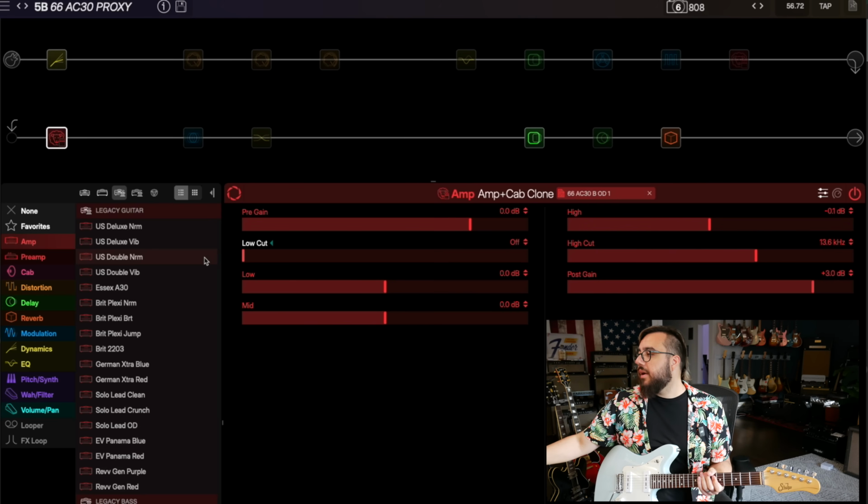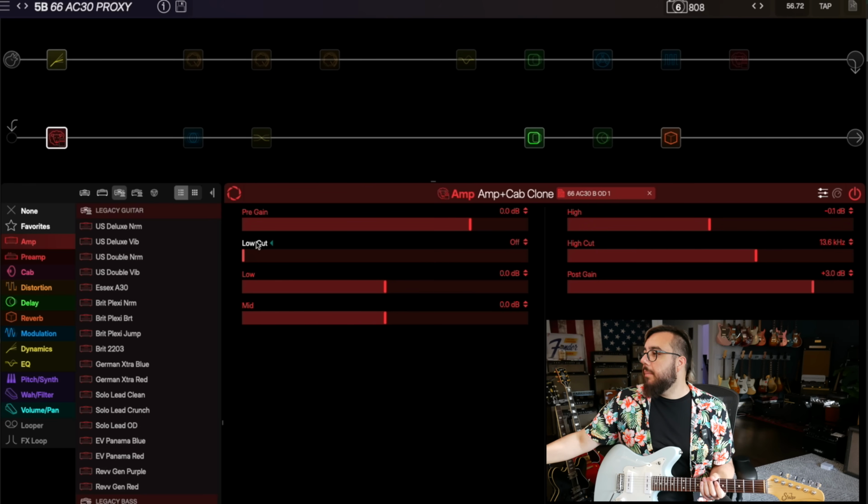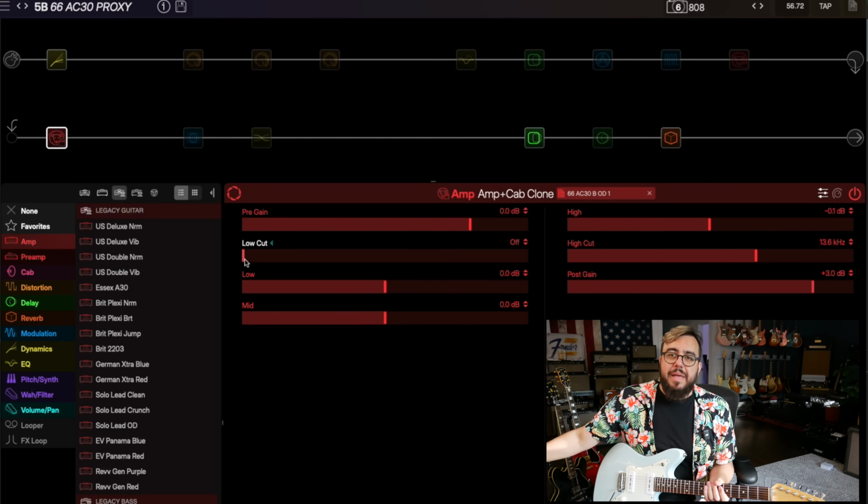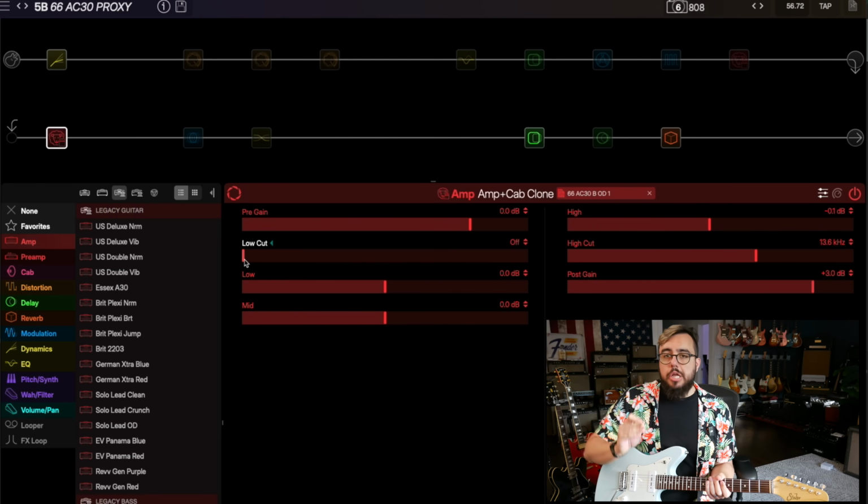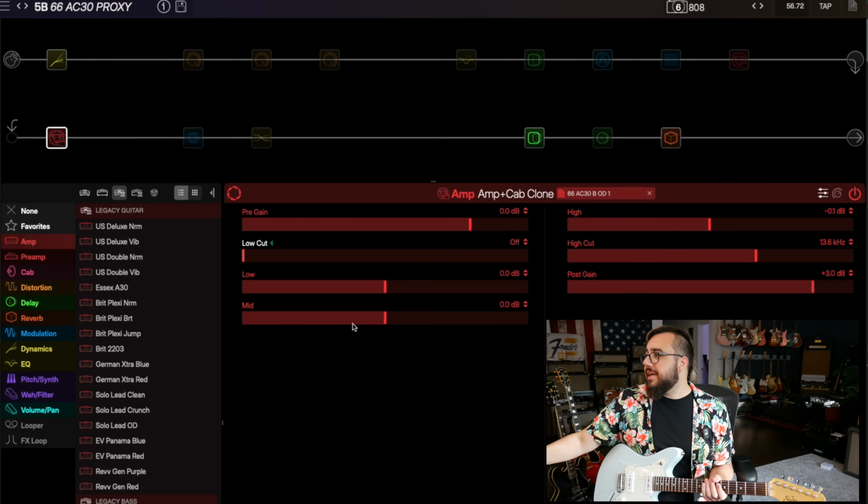Now I'm fine, I could leave that off actually. I kind of prefer it right now with the guitar on its own. I prefer it with no low cut, but in a band I tend to take that out just up to 100 or maybe 120. It helps get rid of some muddiness when everybody starts getting together.